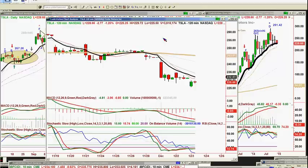See, here's my suggestion. You could start one right now as a put, and do you go near money? What do you do? Would you go for the 225s? Would you go for the 230s? What would you do? Usually, I go for out of the money put, between 220 to 225. Okay. All right. Now that I've got a feeling for what you're doing, I've got a completely different strategy.